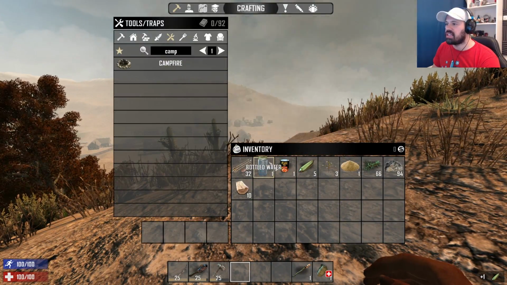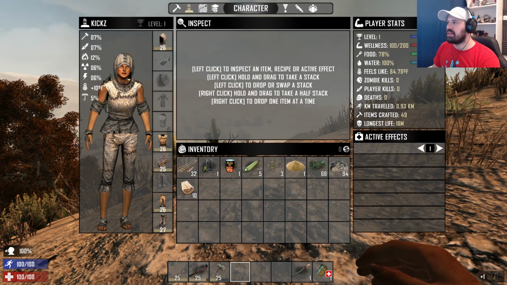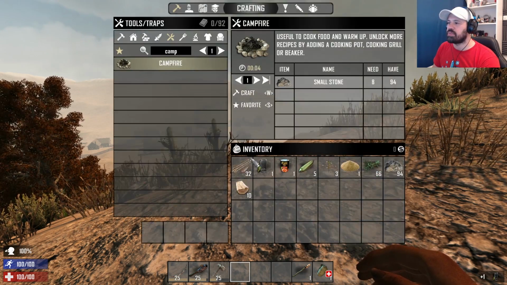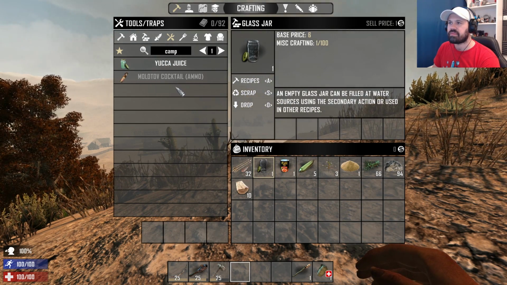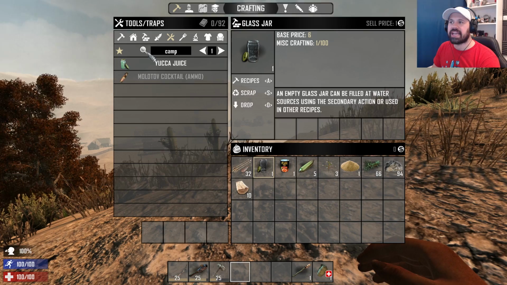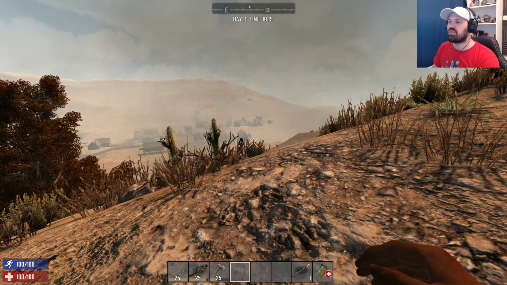Okay, so let's actually drink this. I actually don't know my stats. Let me see. Oh, nice. Yeah, water is at 100%. But you know what? We still can do it. Just never press S by accident. And then S to favorite and craft.